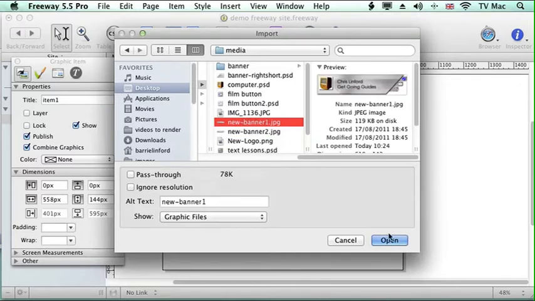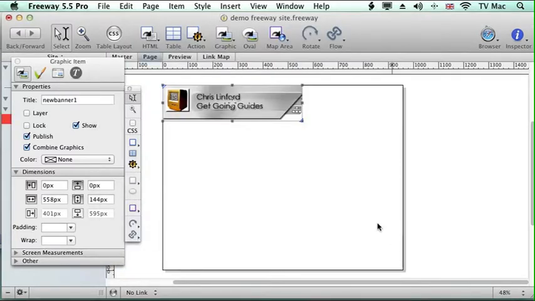So what I'm going to do is import the normal one first, and in it comes. I could do pass through here, but I've just done Photoshop to go through, and then Freeway to interpret it itself. So this is what I've got. I've got this basic image, but what I want to do is when I roll over these buttons over here, that a new button will pop out and make it interactive.